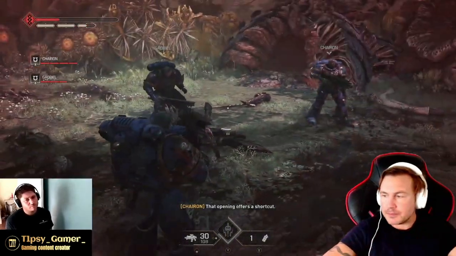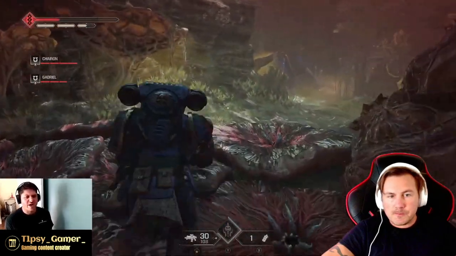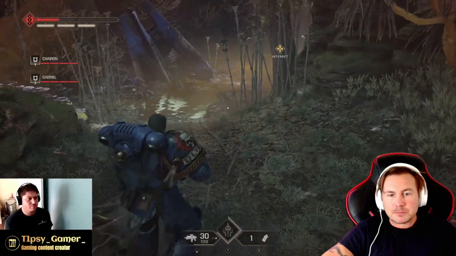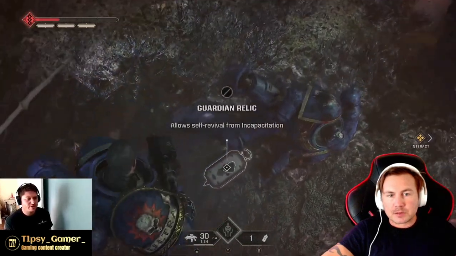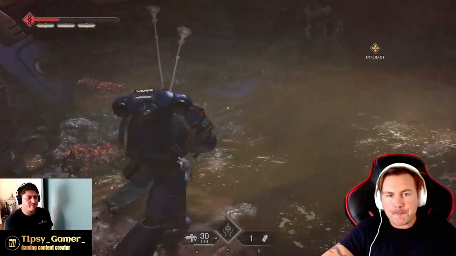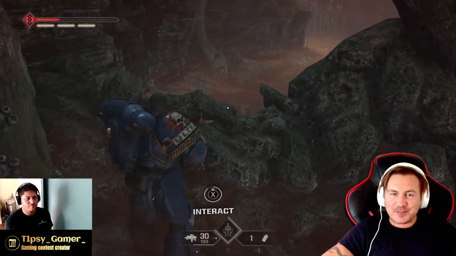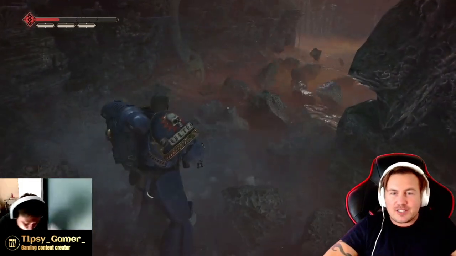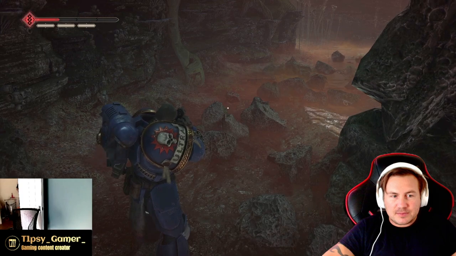That opening offers a shortcut. Then we shall take it. I've got no health again. Where is the health in this game? That's a pack. No, it's another relic. Relic already, yeah, got one. Bit of health, mate, be lovely. Yeah, no health. I'm going to struggle for the rest of it, or die and have to restart. Definitely need to get some health.